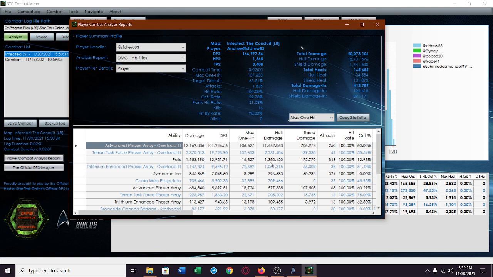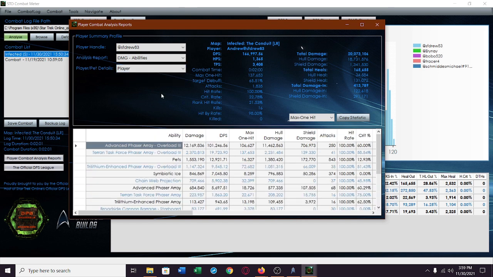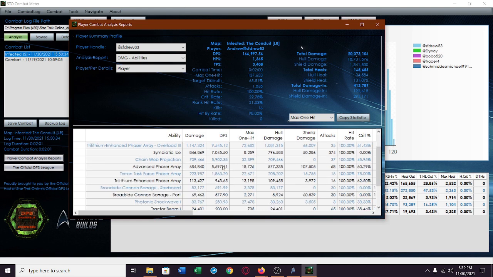Got about 13K from the pets, which is almost entirely from the shuttlecraft, which is not bad for a single hangar bay. Symbiotic Ice performing really well. 7K for a personal space trait, that's pretty good. Chain Web Projection is just amazing. Not only did it do 6K, but you also don't get to see all of the bonus damage that you got against those held targets. So that's a really excellent console if you have it. I think it's probably just good for almost every build.